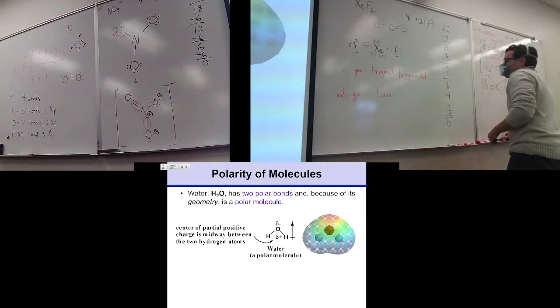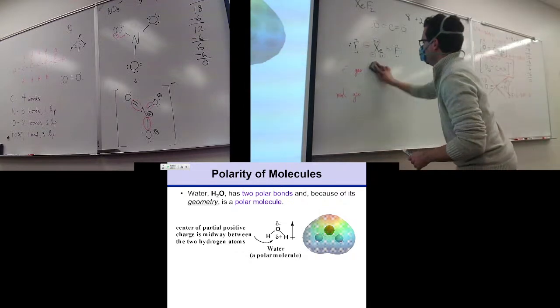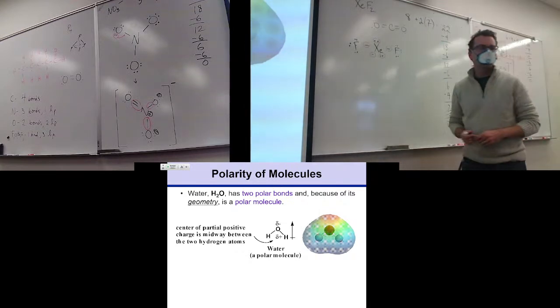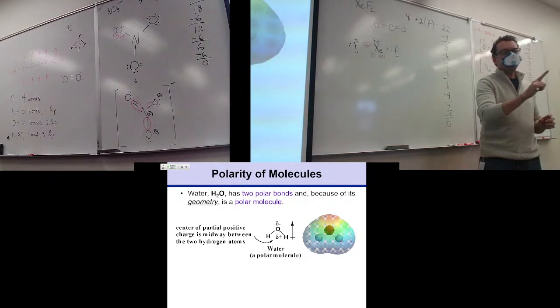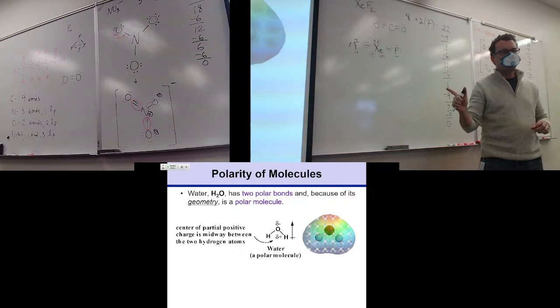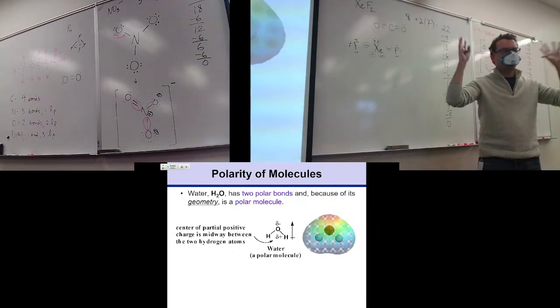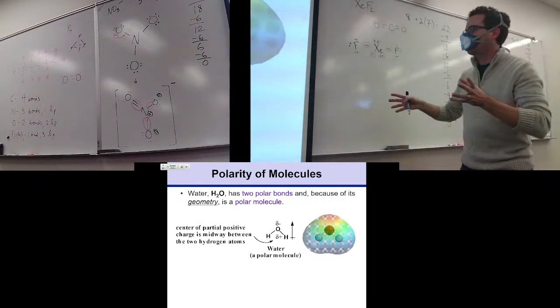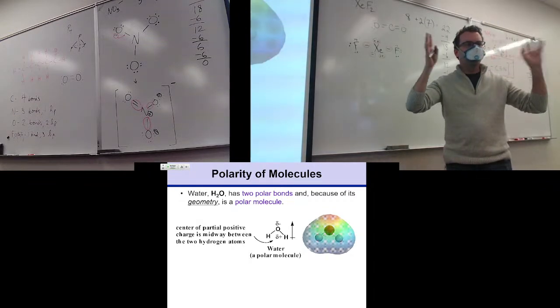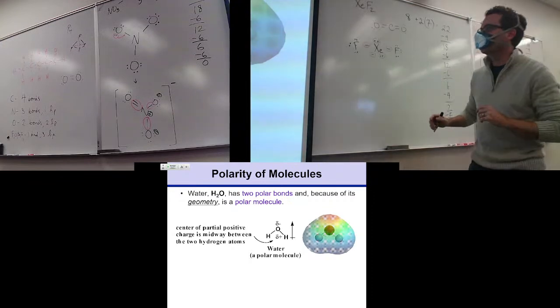Just a quick question. Is the bent shape always going to be polar? Can that be a quick way to think about it? Not always. I will give you an easy way to look at it in a few minutes. First, we're going to look at the visual way, which I understand not everybody can get. Some people are mind blind about 3D things in their head, so I understand.